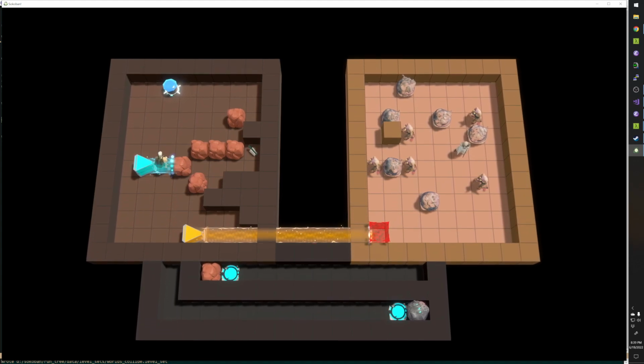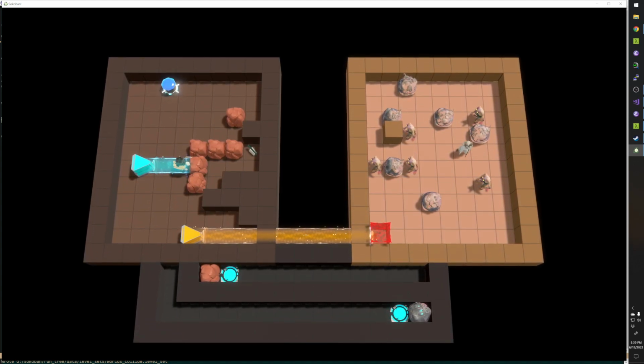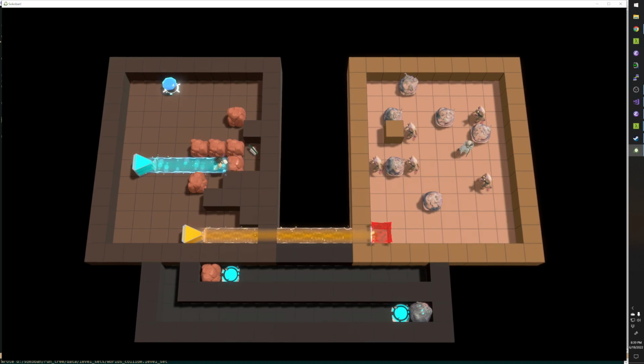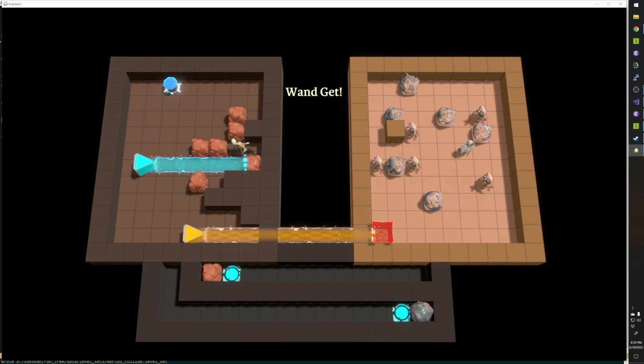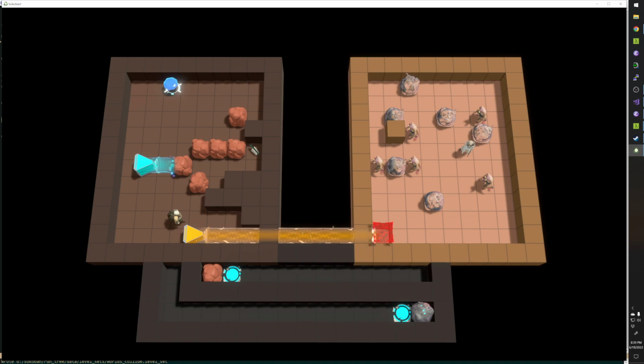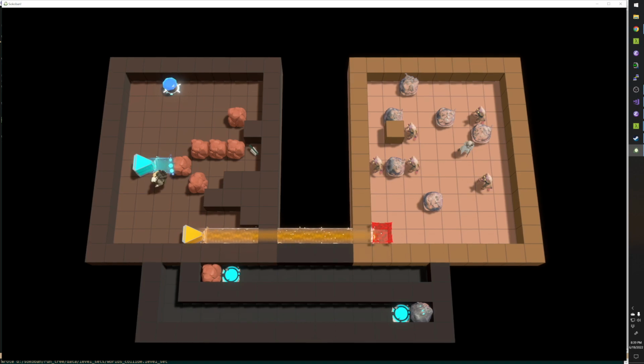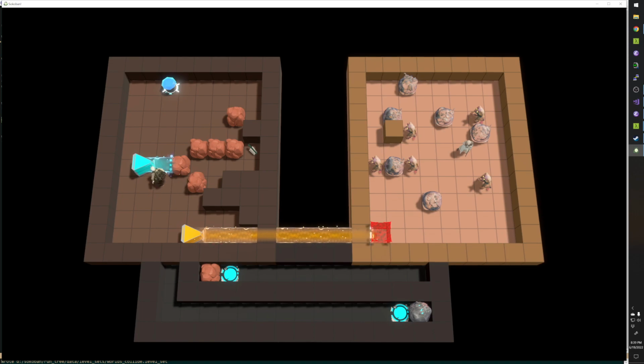So this is kind of interesting because I go boop, boop, boop, boop, and then I could finally push this, right? And then that leaves me with a lot of stones.